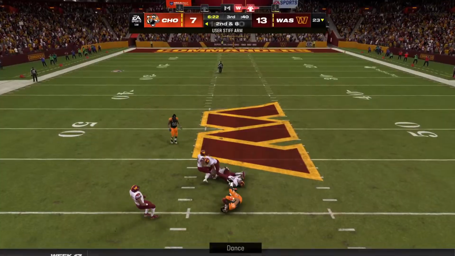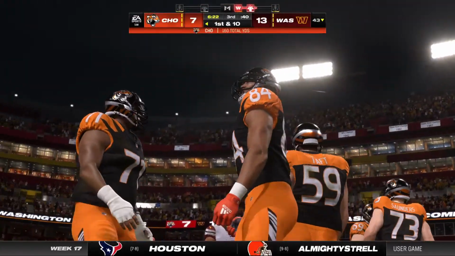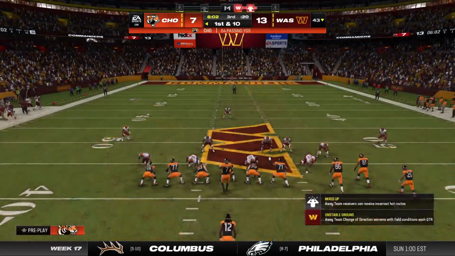There's a throw over the middle. It's taken in by his tight end. And they're going to get this beyond the 40 before he's taken down. First target, first catch, and a first down.